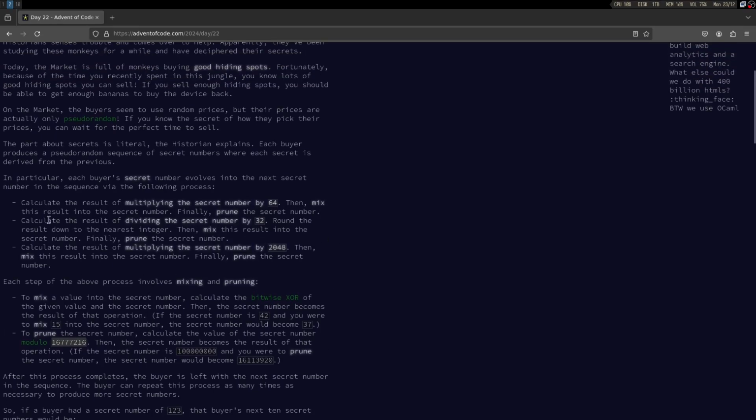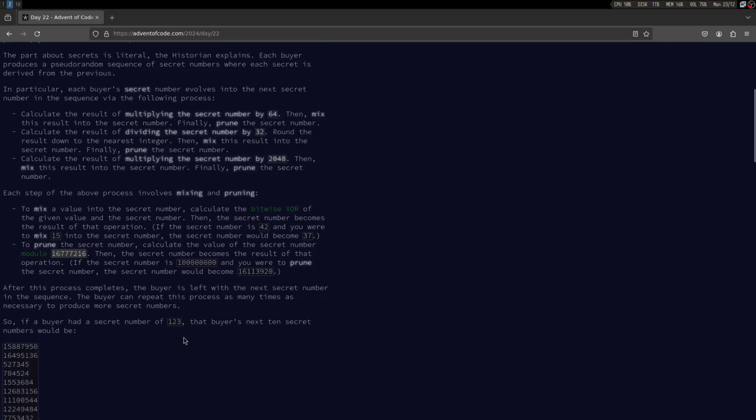It's given here, 2 to the power of 24. Then we divide the number by 32, and we again XOR with the result from the first step, and then we multiply with 2048 and XOR with the result from the second step, and we also have to prune the secret number, so modulo by this amount.